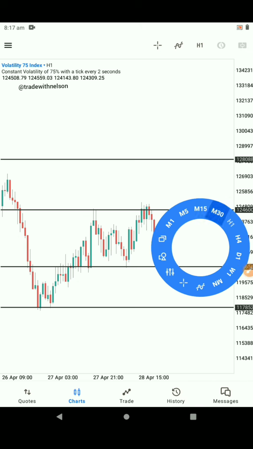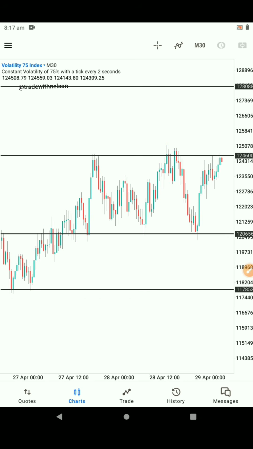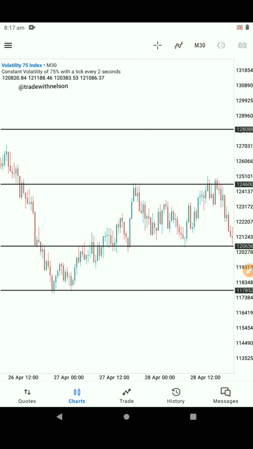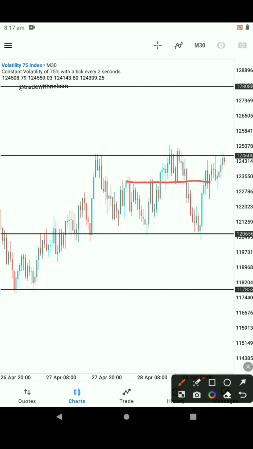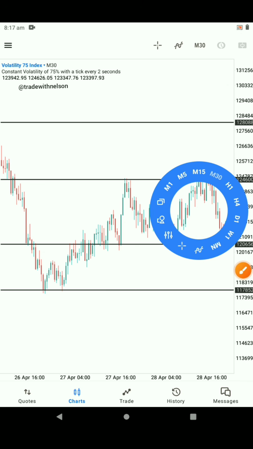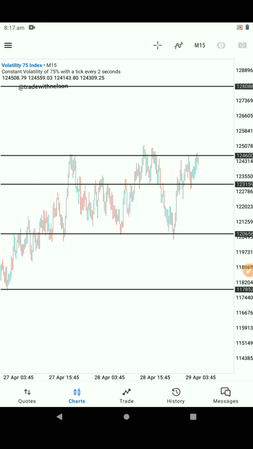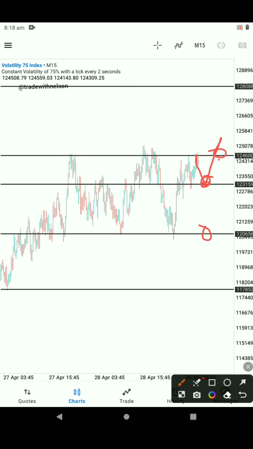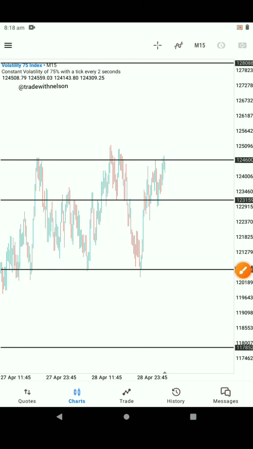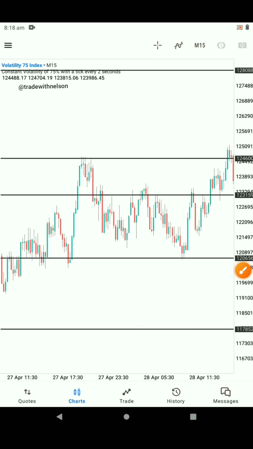After that, let's go to the 30 minutes time frame. We can see that we don't actually have any clear level. It is still the same as what we marked. We have another zone here, but it will be clearer on the 15 minutes time frame. That is why I do 1 hour and 15 minutes. This is the level I'm talking about over here. So before the market comes to this level, it has to come to this level, and if you see a reaction from this level, you target this level again and then this level. But if the market breaks this level, you target this level. Hope you understand what I'm saying. That is basically how you trade these support and resistance zones.